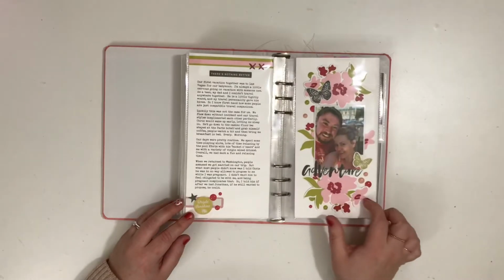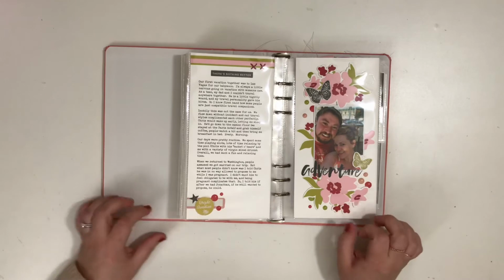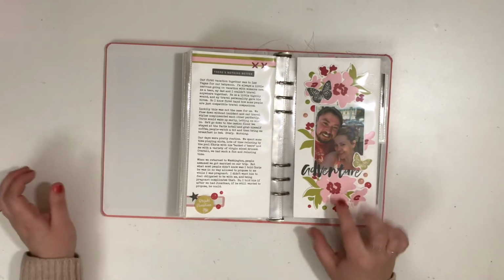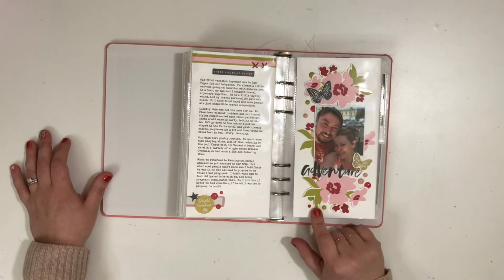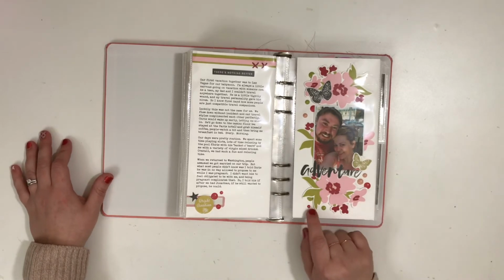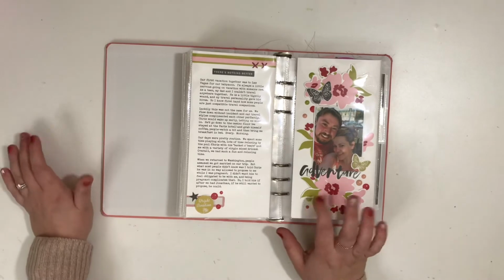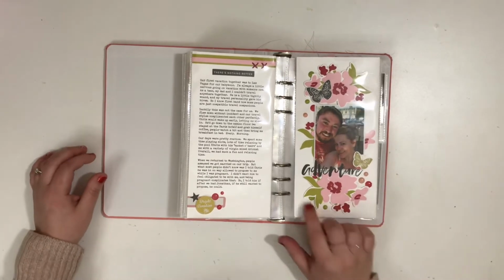And then this is a cut file I created. It's a layered cut file, and I'm obsessed with making layered cut files at the moment. But yeah, I just drew this cut file and then cut it out. These are all cardstock warehouse papers. This chartreuse, this greenish yellow color here, is my favorite right now. I've been using it in everything. I just love that color.